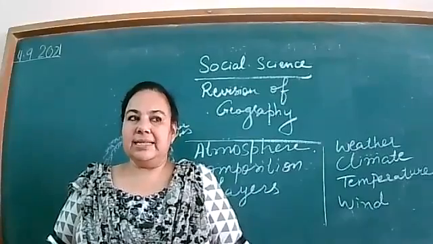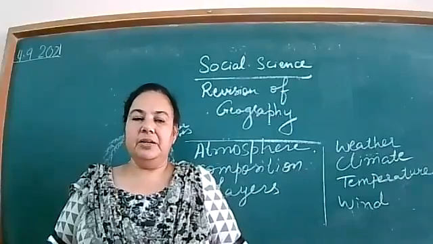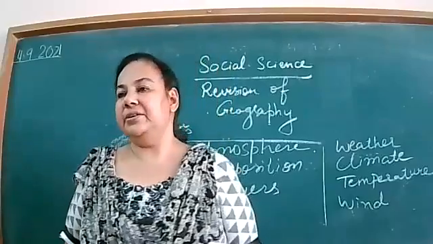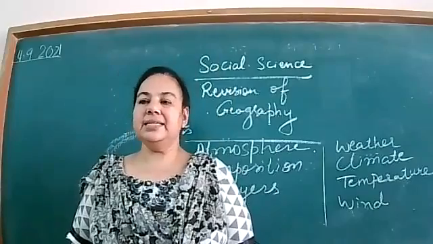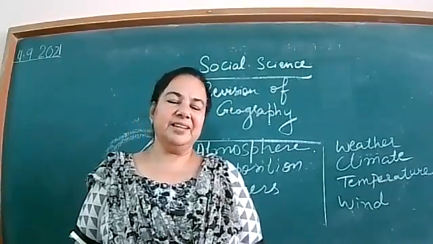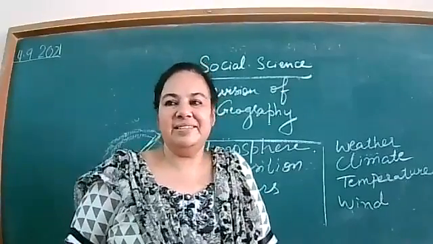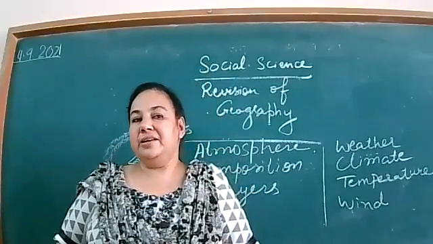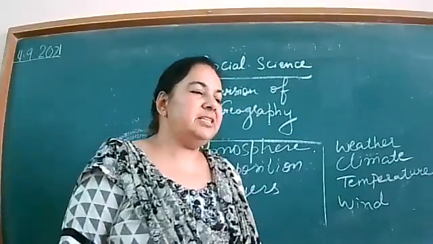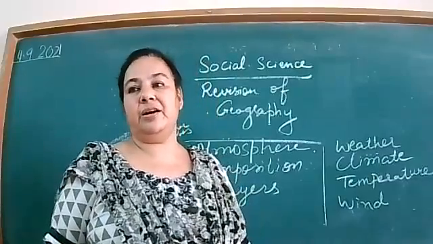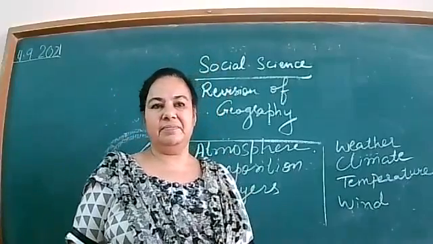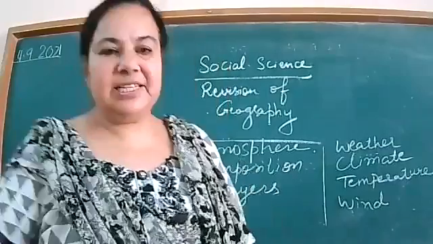Ozone. Ozone gas is present in the stratosphere and protects us from the harmful rays of the sun. Meteoroids start burning in this layer, the mesosphere. In this layer there are satellites. Thermosphere. Which layer? This is a thin layer. Mesosphere or exosphere? Average height of this layer is 80 to 400 kilometers. Average height of this layer is 13 kilometers. Average height of this layer is 50 kilometers.